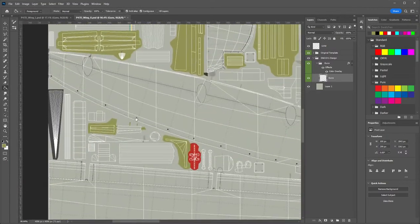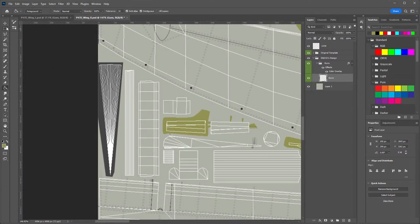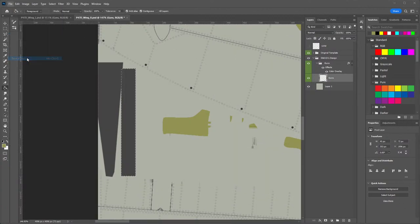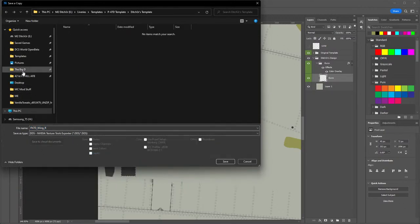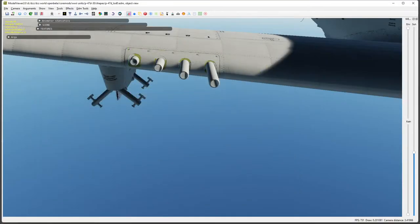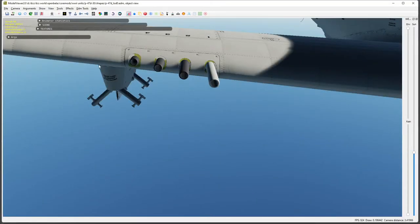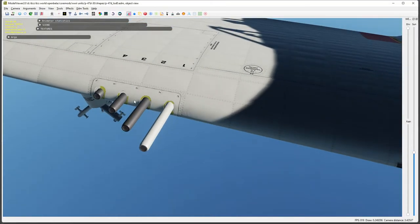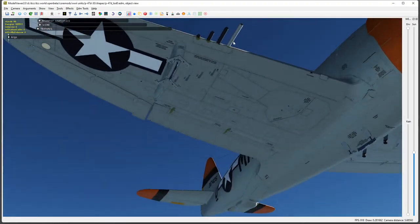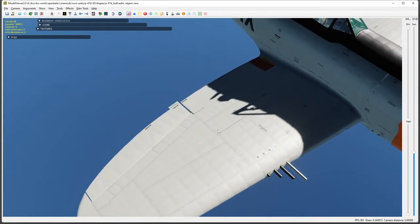So I'm going to guess that might be 1. And then we'll save this out and see. I could be way off on these, but I still haven't figured out how to get my export times dialed in 100%, so we're missing 1. But we did get all the internals. That means that other thing I colored, I don't know what it is.